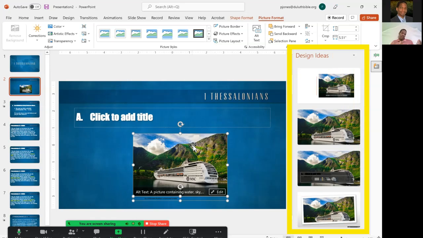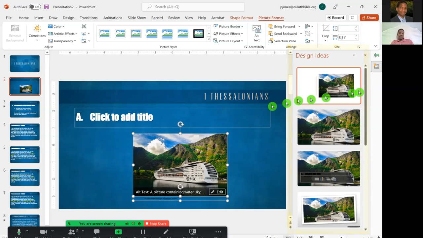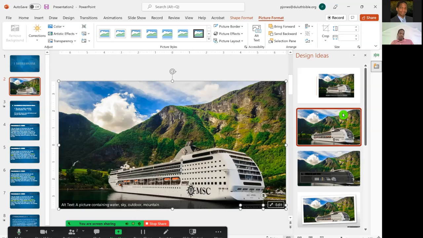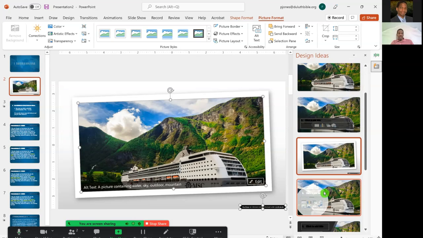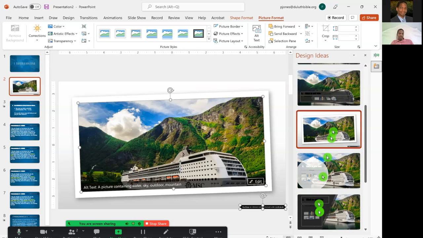If you have certain images or certain words and you're connected to the internet, it will try to suggest to you something like, in this case, use the whole screen, or these other ones, make it look like a picture. But a lot of times you can just play off of this design ideas and create a whole presentation that looks really professional. And it's also driven by text.